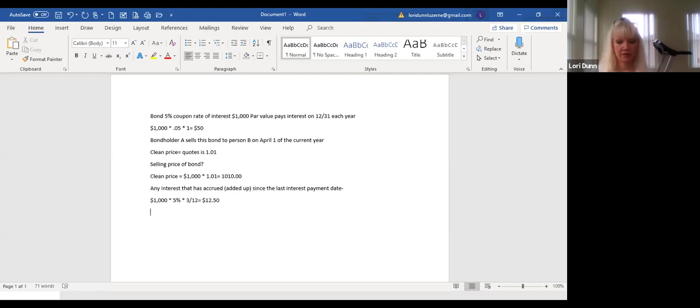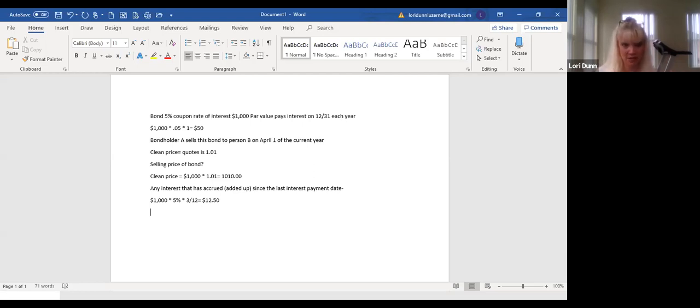What's important to remember is that at the end of the year, when person B still owns this bond, they're going to receive a check for $50 as if they own this bond for the entire year. The corporation isn't sitting there going, oh, how many people own this bond during the year? Let's figure out how much interest goes to that person and that person and that person. They don't do that. Whoever owns the bond on the interest payment date gets the full check. Now, are they really entitled to all $50? Did they own that the entire year? No, but they're going to receive all $50.